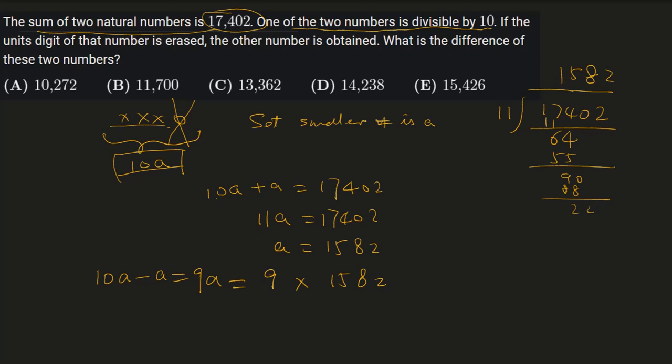We should save the time, because we know that when we multiply the units digit 2 by this 9, we get a units digit of 8, right? Therefore, this product has to be something blah blah blah 8. And then let's check the choices. We see that only D has something blah blah blah 8. Therefore, D is our choice.